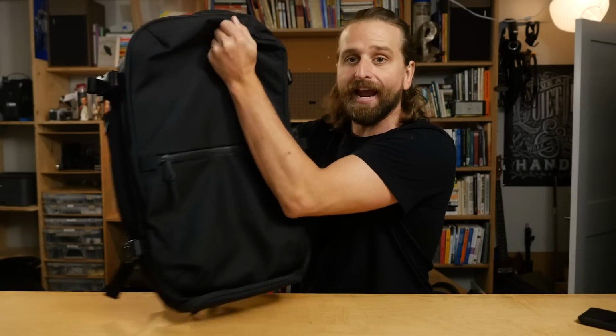I think the market wants to pay less than $100 for a good daily carry bag, less than $150 for a good travel bag. I mean, $100 is a lot to spend on anything. So I think the market wants to spend less than that, and I'm always encouraging people to go, you're not gonna like this, but I'm gonna ask you to spend $175. Or what I think you should get is actually $220, right? Heading in the direction of this Aer Travel Pack.